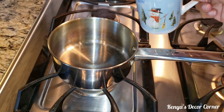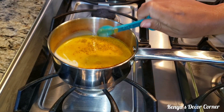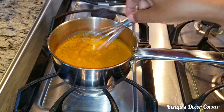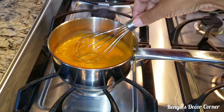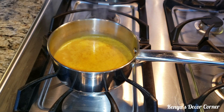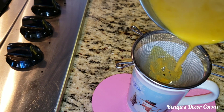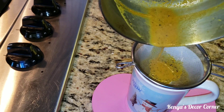In a small saucepan, you will add one cup of unsweetened almond milk. Now add one teaspoon of the turmeric mix and stir it in a little bit so it gets mixed into the milk well. Then allow it to simmer on medium to low heat. Once it starts to bubble, turn off the heat because you do not want it to overflow. Now we'll strain the milk using a little strainer I picked up from the dollar store over a regular coffee mug.